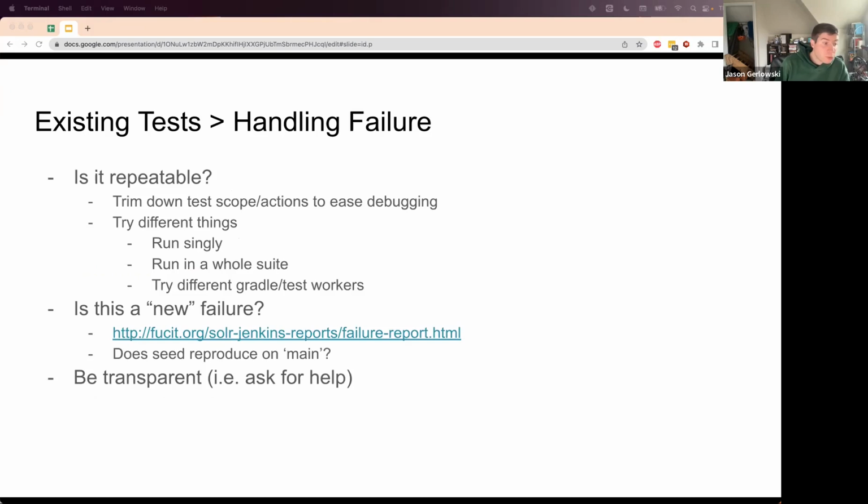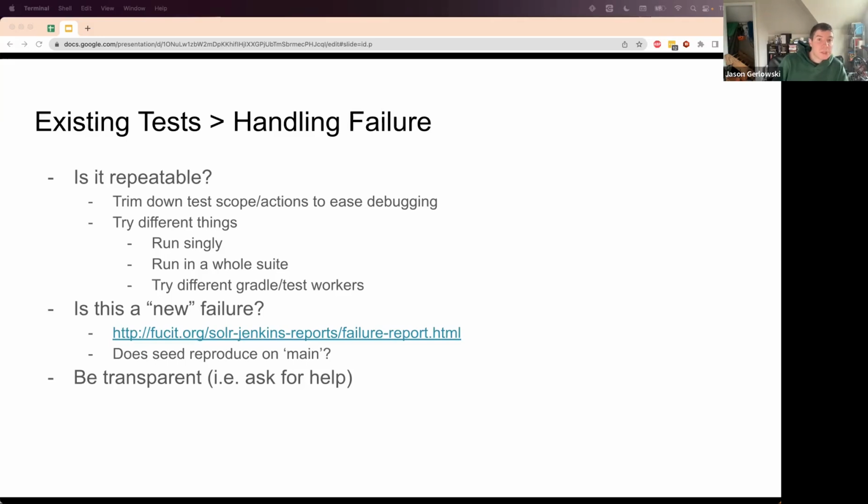Because reproducible test failures are the exception. A lot of times there's timing behavior that comes into it. A lot of times it's influenced by other tests that are either running at the same time or have run previously in the same JVM. If you get a repeatable test failure, you're three-quarters of the way towards fixing it, in terms of how these things typically go.